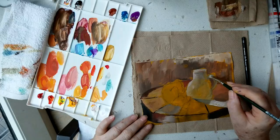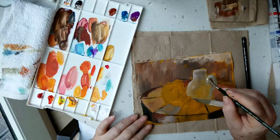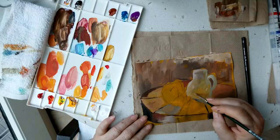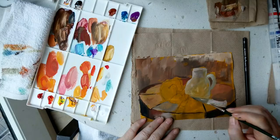And sometimes having someone to give you a second look helps, just, what am I doing? I love writing back and saying, I can't think of a single thing to say. You were just so perfect. And I do that sometimes. This was so perfect, I like it better than what I painted. And sometimes that happens. I can show you a technique, but you're looking at a still life that I'm looking at, and you're going to see something I don't see. We all don't see the same things.